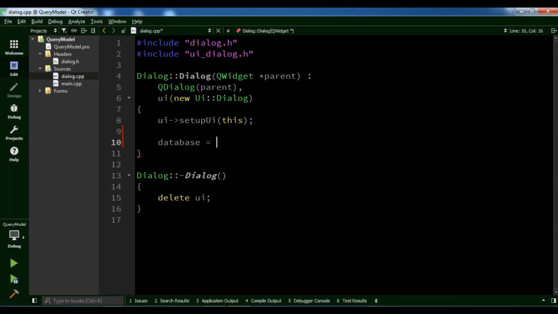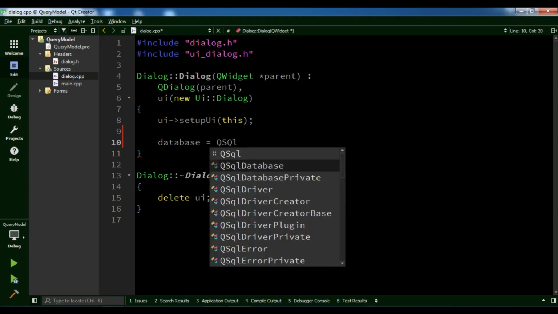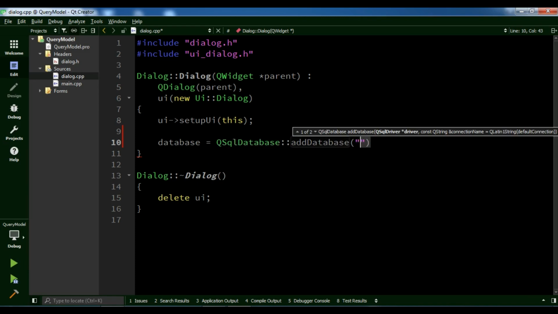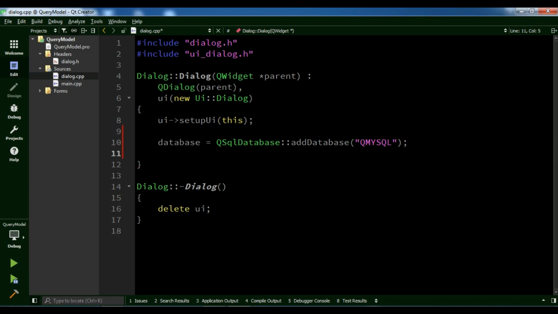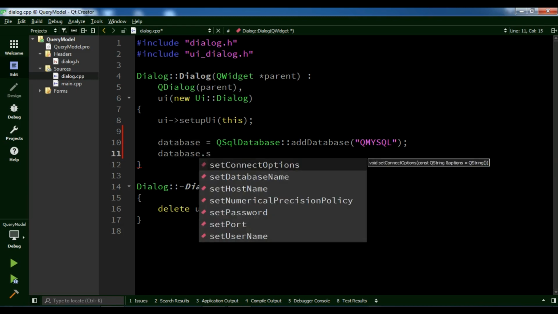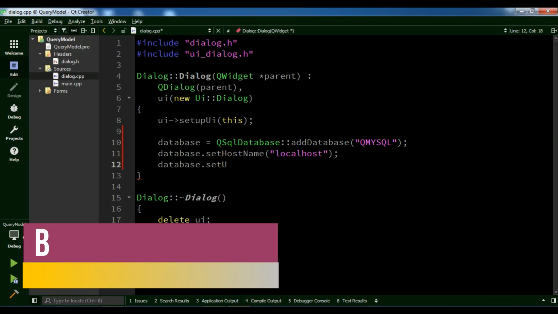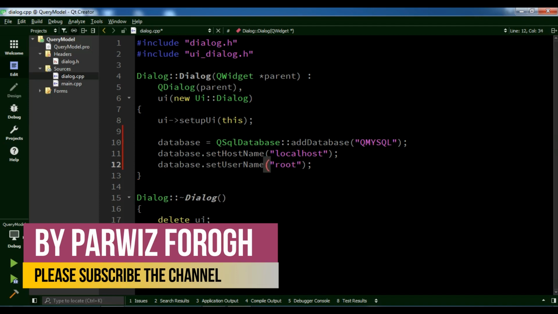So database, QSqlDatabase, addDatabase, and because I'm using MySQL, it should be QMYSQL. Now set your host name. My host name is localhost, and database dot setUserName, it is root.